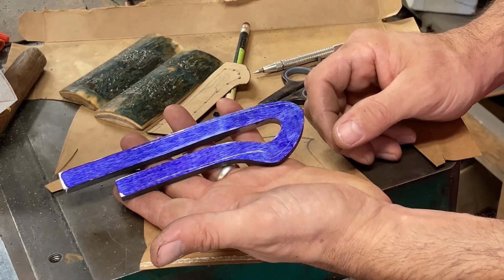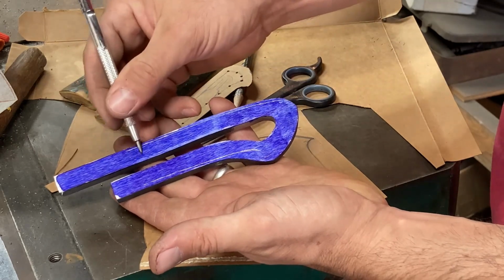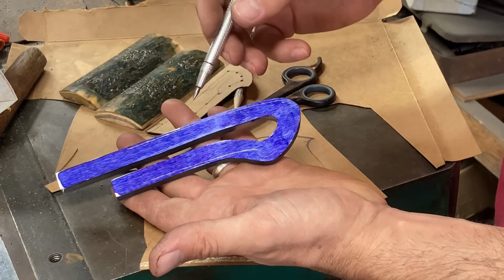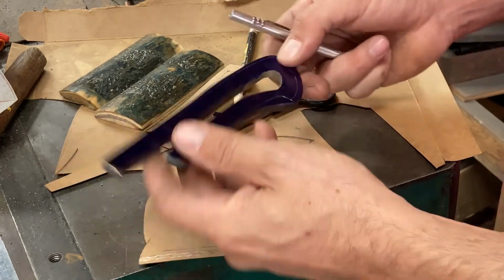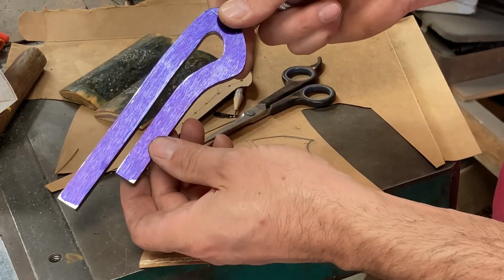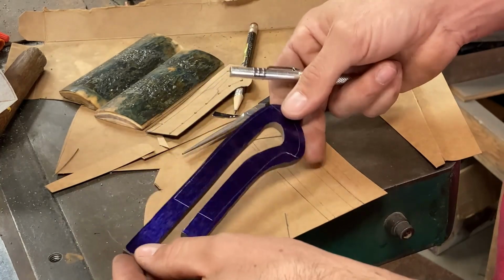The handle frame, of course, is going to get thinned out quite a bit on the inside here, so that the tang will fit down in, and it'll probably be a little bit more like this thickness all the way around. So we have enough to go by to cut our outline now, and then we'll probably scribe the tang on here and then cut the inside out rather than grind it.